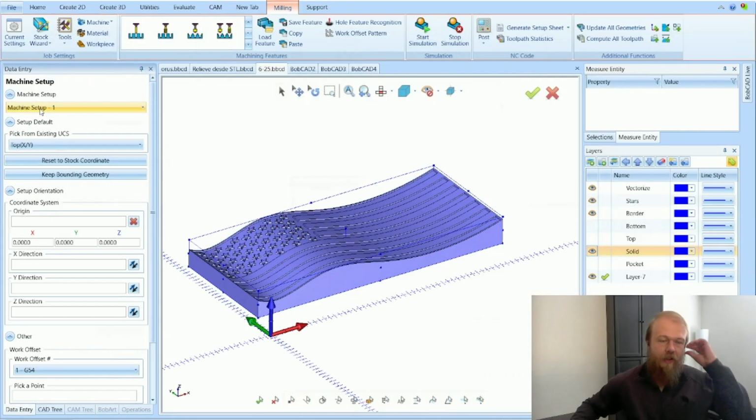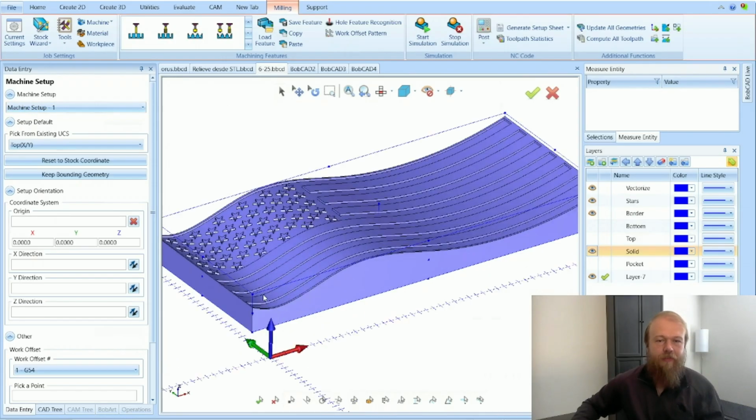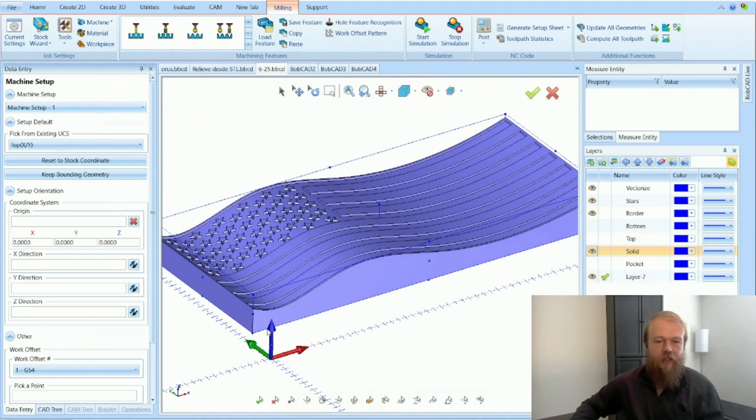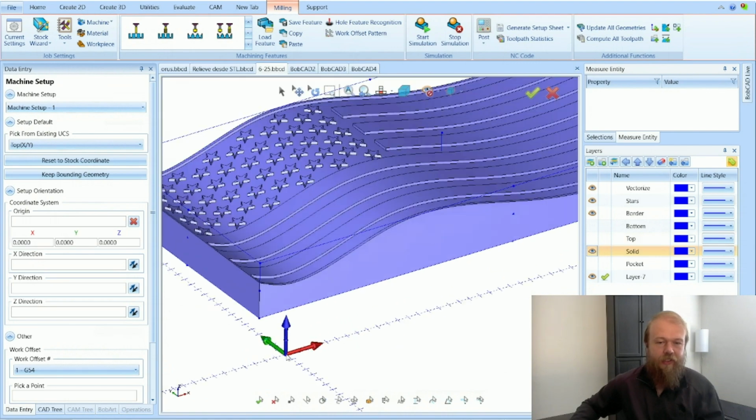That was that last page in the CAM tree after the stock definition. This is where you're defining your work offset. So this is a good example because I have this part file somewhere out here in space. The work offset starts here at the CAD origin location by default.